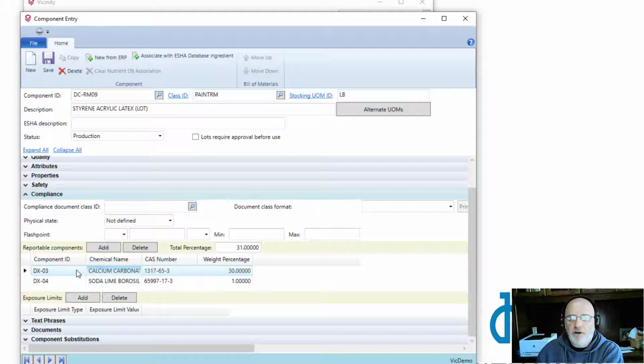In my demo environment, all my reportable components that I don't actually stock inventory for start with a DX. That's just my numbering method. So I'm wanting to replace a component ID, say of DX03, with something else across all items, or for that matter across all formulas. That's what this utility is about.